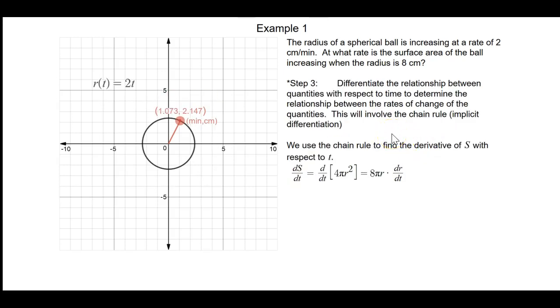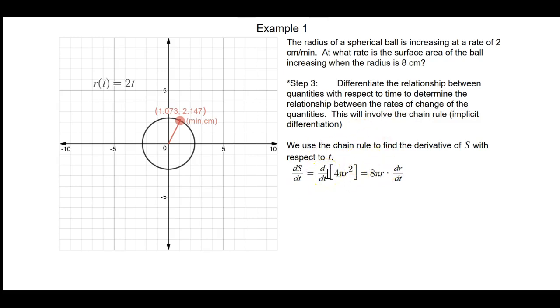So the next step is, once you have your relationship, you want to differentiate. Whether you have an implicit or an explicit equation, it depends on how you differentiate. But in all cases, you're going to be using the chain rule at some point, whether it's par for the course for implicit differentiation, or if you have some other function, you just want to use the chain rule. Time is always your independent variable for the most part. So back to our problem here.